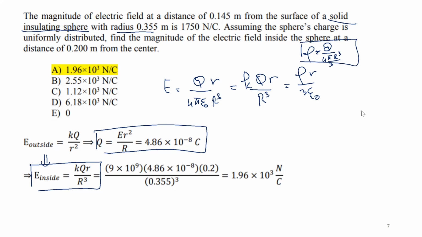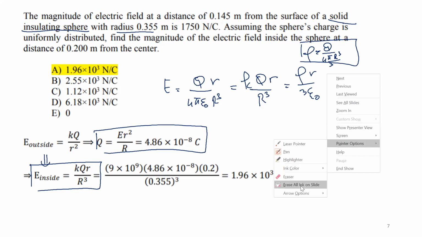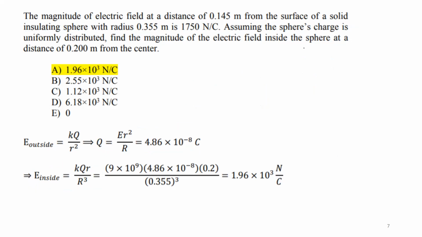Now let me talk about a side note, and I want you to do it. If, instead of having a solid insulating sphere, I had a solid insulating cylinder, and it has a radius R, and it's very, very long, and I ask you now what's the electric field outside? You can get it pretty easily.